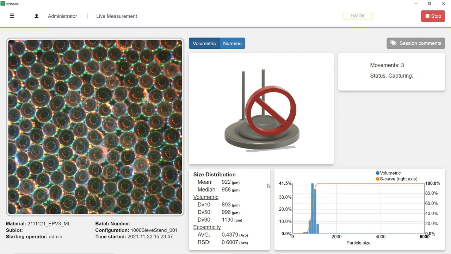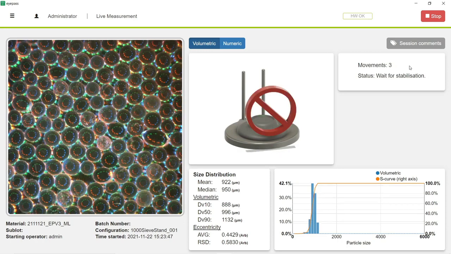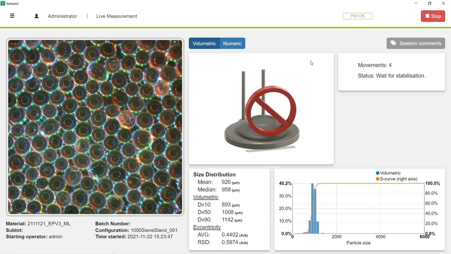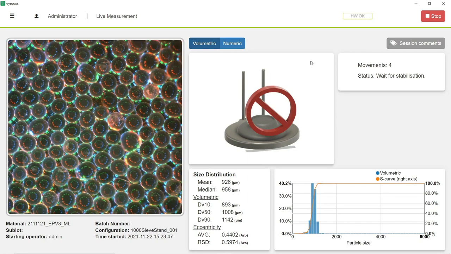So this has been added cumulatively together, so we get our full particle size distribution. And this will do 27 movements, so it captures a unique image of the tray, and we never get the same image twice. And it takes roughly about 10 minutes to do a full tray. But again, all automated and hands-free. We won't do the full 27 positions today. It's really just to show that it's still the same user-friendly EyePASS software that the operator will see, but now we have machine learning running in the background for that image analysis and being able to measure materials that are now translucent or reflective or shiny or not necessarily an off-white body. We now have that capability.